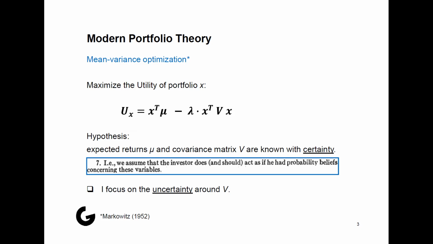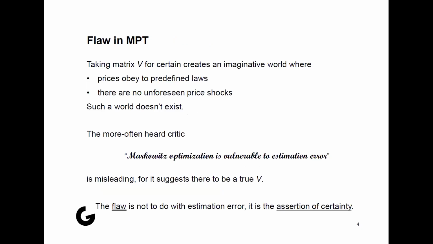There's a lot of text about uncertainty around expected returns. This is not the topic today. So the covariance matrix that we estimate is the focus. I'm not the only person to speak about this. There has been a lot of debate ever since the 50s on this question, and this debate is sort of focusing on what is written out here.